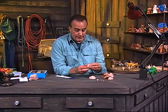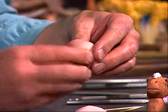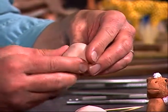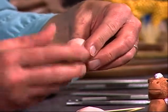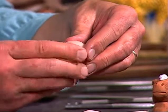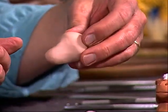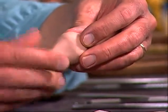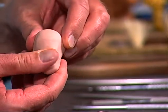So what we're going to do is I'm just going to kind of take this. It's a round ball of clay, but what we want to do is kind of pull this out a little bit. See, I'm just kind of working this and pulling it out a little bit. We get that. And you just kind of want to pull that out. See how it's starting to kind of form? So what we're going to do is just kind of pull that out, but you're making this narrower in here as you're pulling it out.